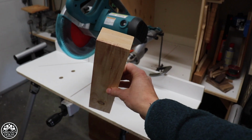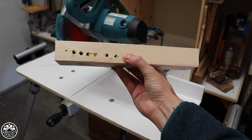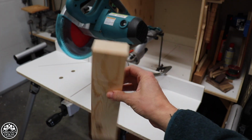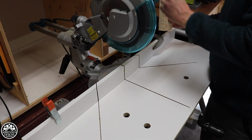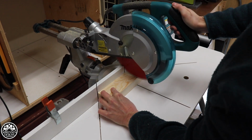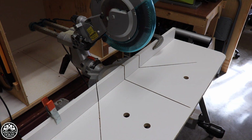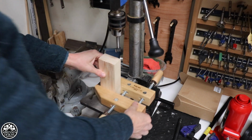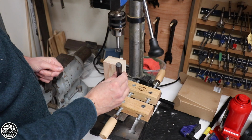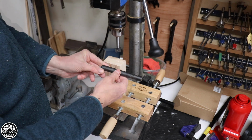The other thing you're going to need is a block of wood. This is just a piece of 2x4 I use for drill testing sometimes, but it's really just a piece of scrap that's been laying around. This will work beautifully. So we're going over to the drill press. We're going to use a Forstner bit that is at least close to the diameter of this post that came with the miter saw clamp.